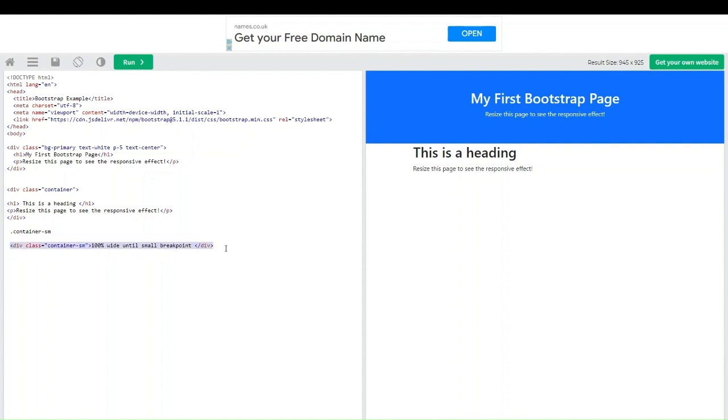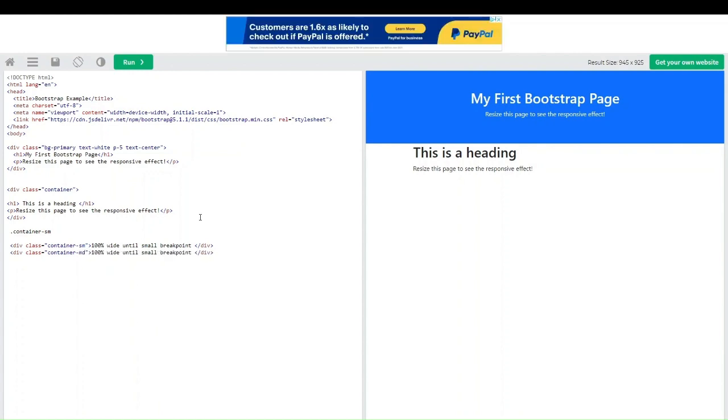Then you can also have container md, which is 100% wide until a medium breakpoint is reached.